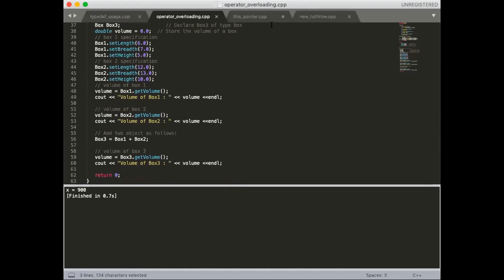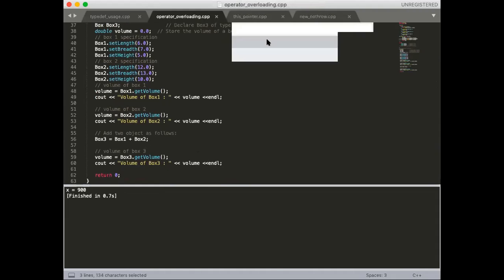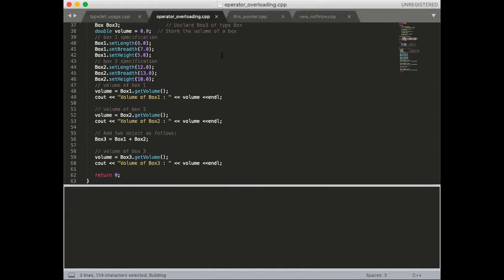ठीक है. Okay, so let's just run this code, unless there is some error that might get generated. No, so it works perfectly. So box 1 की dimensions जो हमने set की थी वो 210 थी. box 2 की dimensions volume जो dimensions की base पे निकला है वो 1560 है, और box 3 का जो volume निकला है वो 5400 है. Okay, so last time there was a question कि जी अच्छा अगर हम plus operator को किसी और तरह से use करते हैं तो फिर क्या होगा.